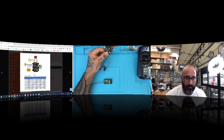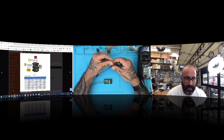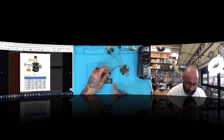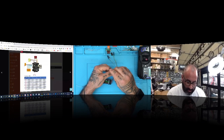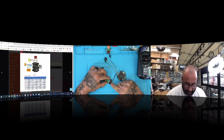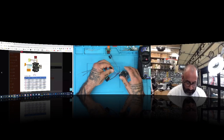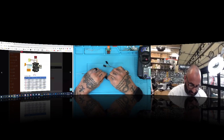That first signal is going to act as your PWM channel one. Looking at your receiver, you have signal, positive, and ground. Then you go to wire number two — the next channel — and you plug it in the same way, but without the bottom two cables because this is a rail setup. Ground is shared once you plug it in to one, and five volt is shared the same way. So you plug in channel two, then channel three, then channel four.